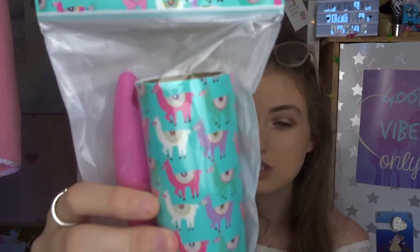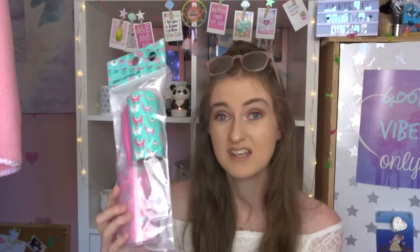I also picked up another pack of their print lint rollers - usually about a pound but now a pound 50, not very happy about that. We have so much fluff in this house from white tights and I always seem to lose lint rollers, so I'm always needing another one. This pack has ones with little llamas - or camels, I'm not actually sure, they look half llama half camel - and you get two in the pack. They last months if you don't lose them.